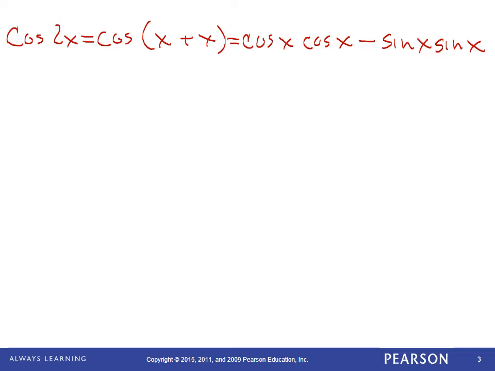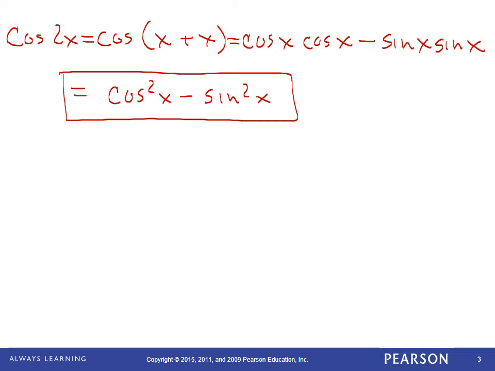Well, if that is the case, isn't this just going to be cosine of x times cosine of x? Isn't that just cosine squared x? And at the end here, sine times sine, that's going to be sine squared. So really what we have is the first formula for the double angle for cosine. Put it in bold here. We're going to have 2 brackets here in just a bit. Okay, that's the first formula. When do we use this first formula? When we know what cosine and sine are at the same time. We usually like to use this one.